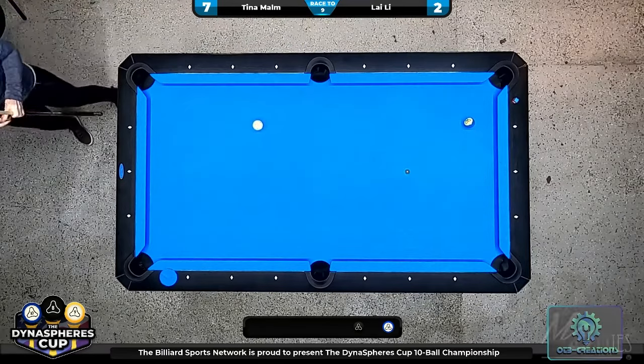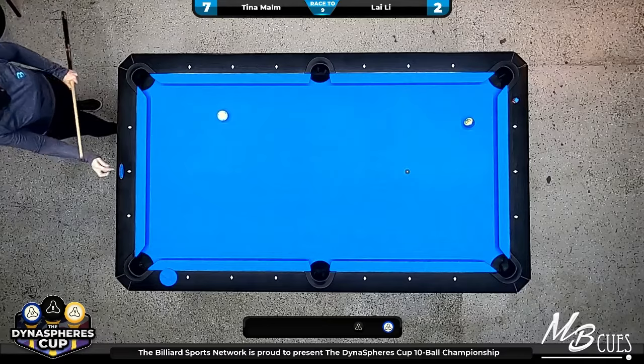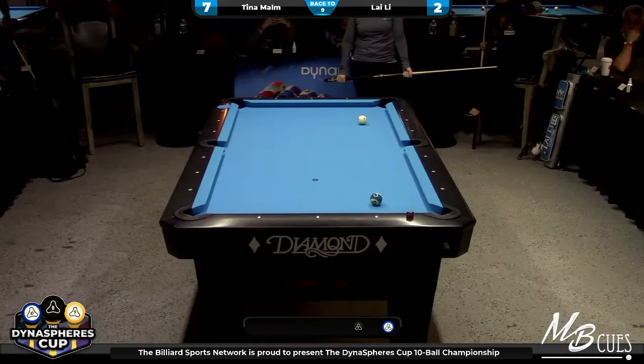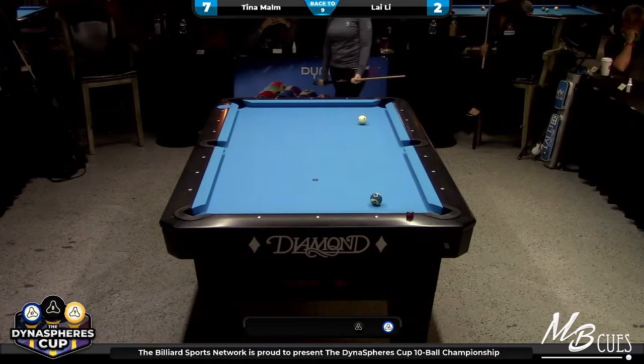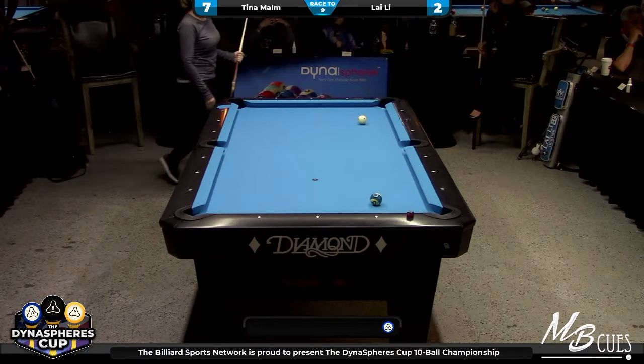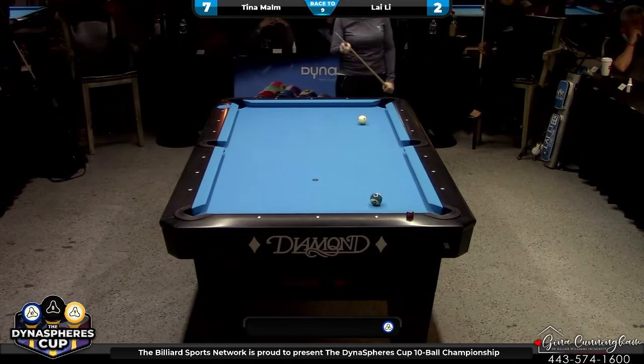Oh God. Oh no, but she rolled a little too far. I think this is still good. Just has to watch the scratch. The scratch in her side pocket's huge, and ultimately, if she puts too much English on it, she could scratch where the cue ball is now into that pocket.